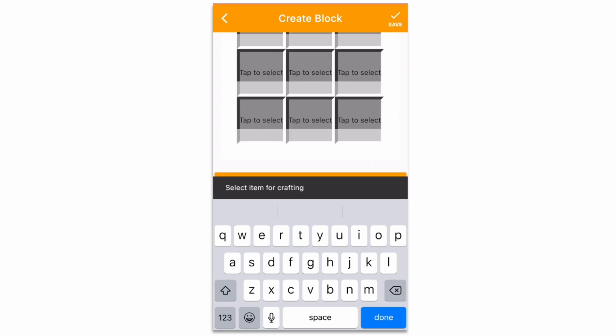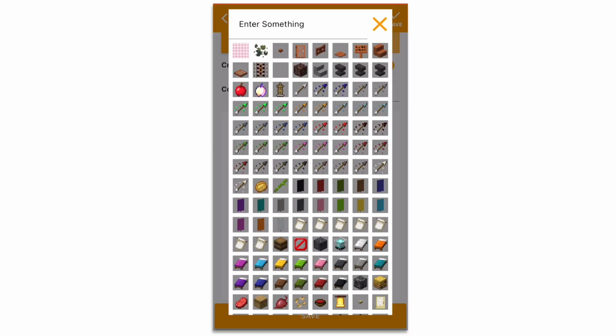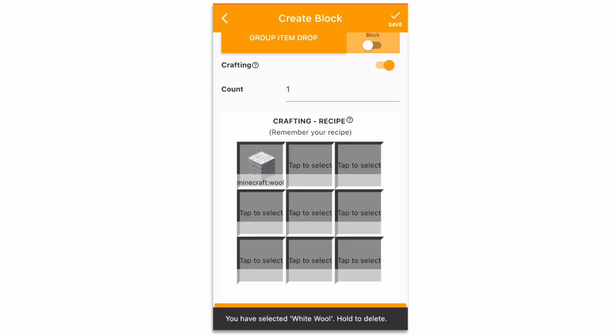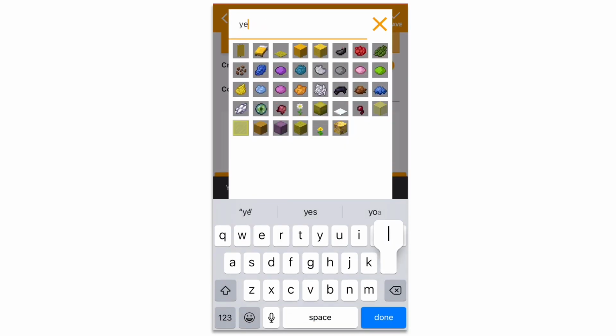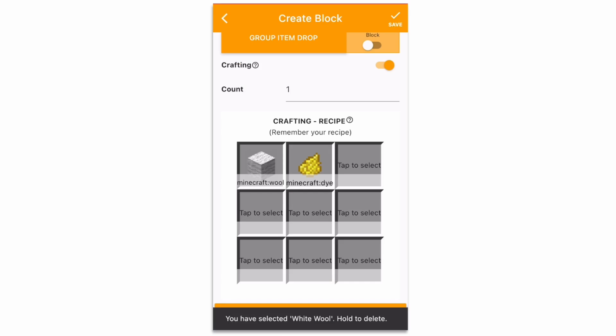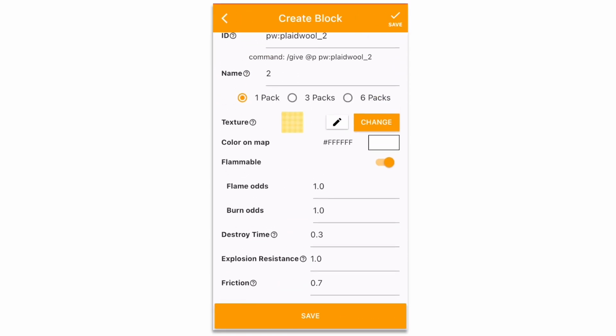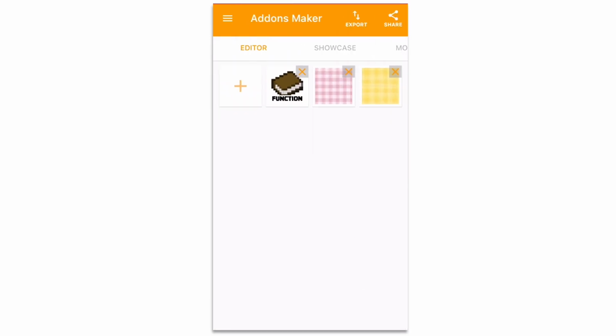Oh, and now let's do the same thing for crafting, just to make sure. So we're going to put in wool and yellow dye. And save. Oh, I forgot to turn off flammable. Okay, and I'm going to do the same thing for the other 2, and then I'll meet back.